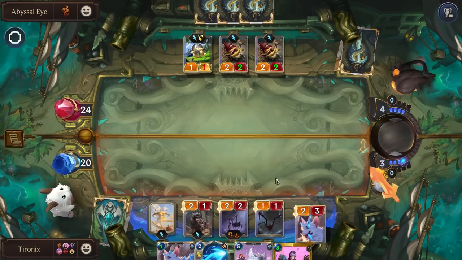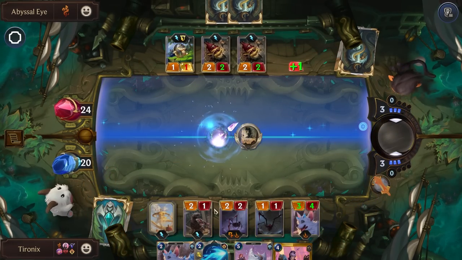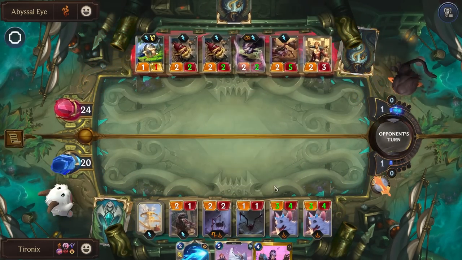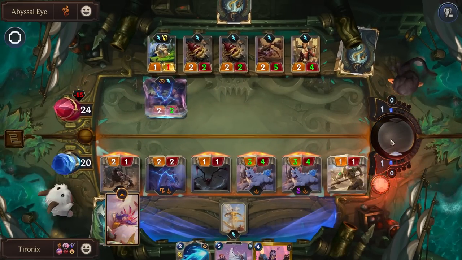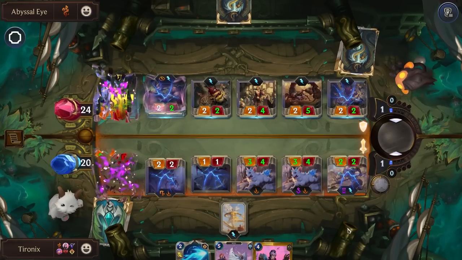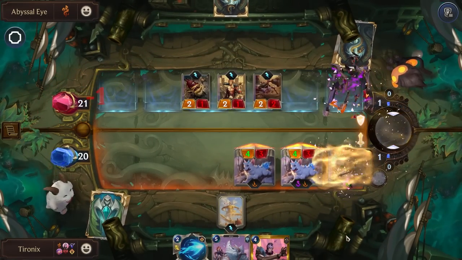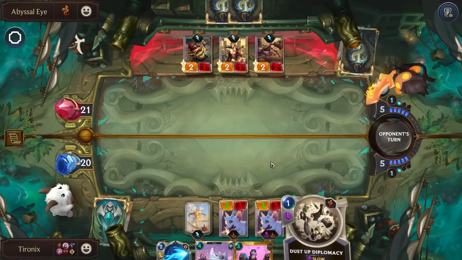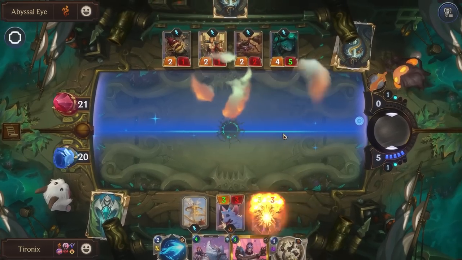Yeah, sure, let's play a cub. Something for the rip. I think we'll just play two of them, actually. The more impact, the better. Get bloody, get paid. Not my first gunfight. Able to get rid of most of their board. I think we'll play Dust Up Diplomacy since we'll kill two of their units.